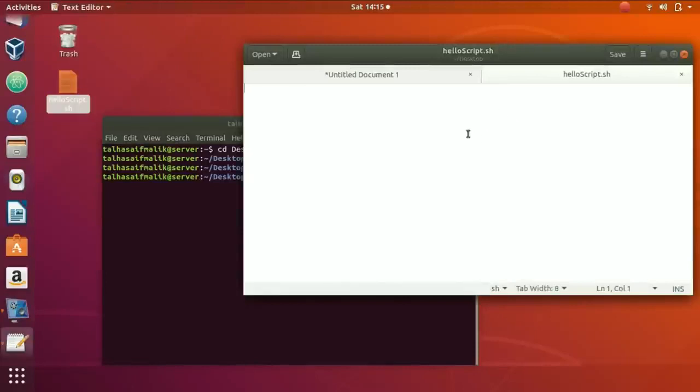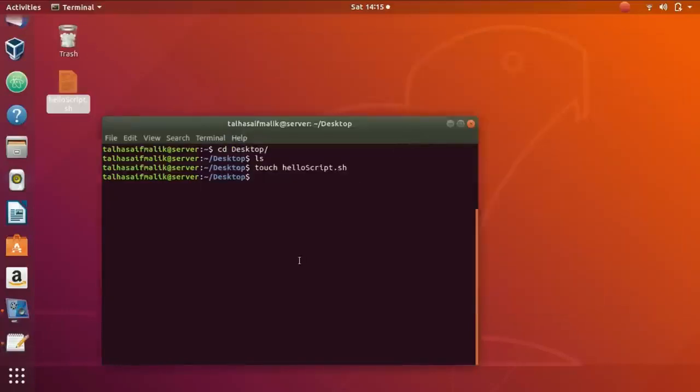So what we can do is add that path, which is essentially /bin/bash, and now in here we are going to write a script. So we'll write here hello bash scripting. Okay, so bash basically stands for born again shell, and when you do that, it's very simple. So you save it, and now if you ls here, you can see that you have hello script.sh.